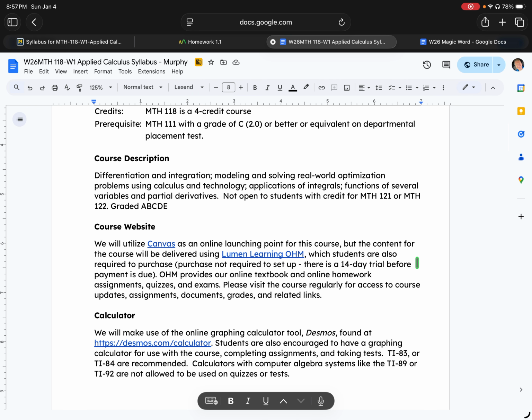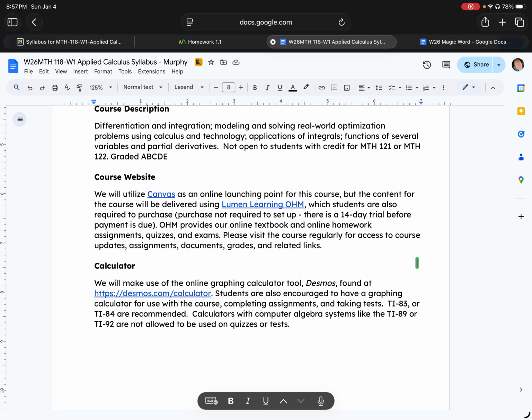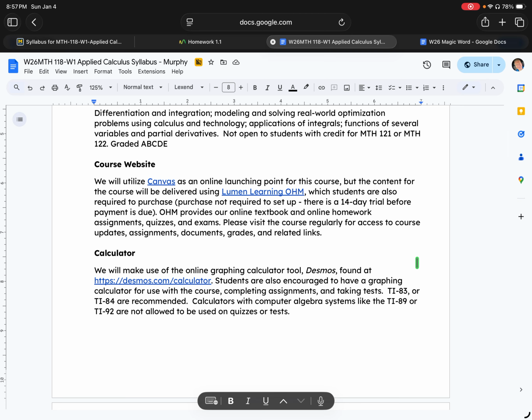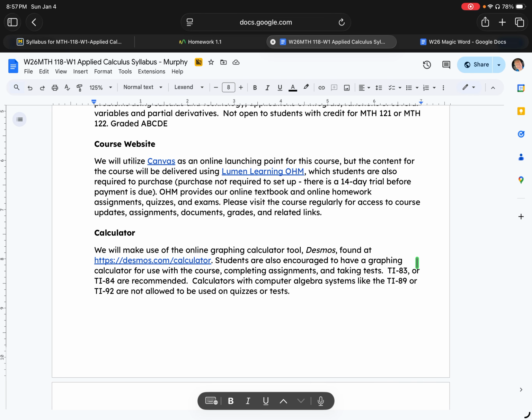I go through the course description. I talk about Canvas and online, the Lumen Learning online homework management, which we already discussed. We will be needing to use a calculator for this course. So because we're in an online format, I'm going to be referencing the Desmos graphing calculator. That's an online tool.